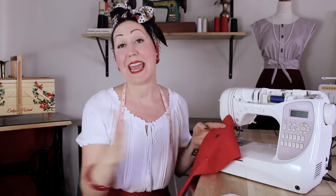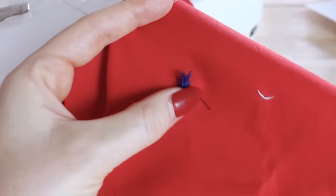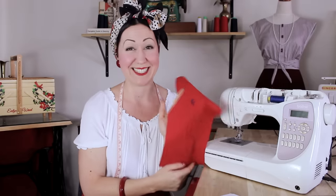In my experience, there's unfortunately no one single problem — it could be anything, and it's basically a process of elimination. So I say try these things in this order. Let's clarify thread jamming: this is a horrible big ball of nested threads — that is thread jam. If your machine is sewing but it just looks messy, that is more likely a thread tension issue and is separate. We're going to solve this thread nesting, this jamming issue.